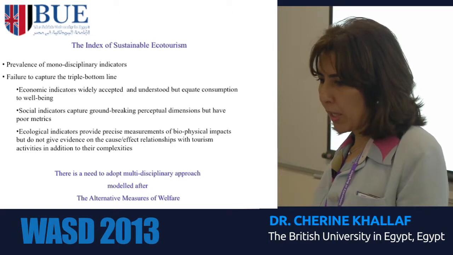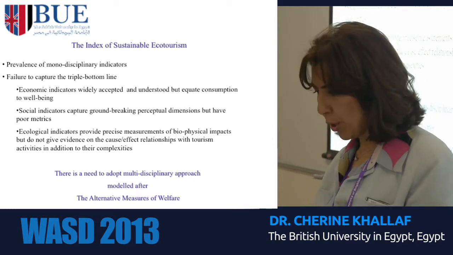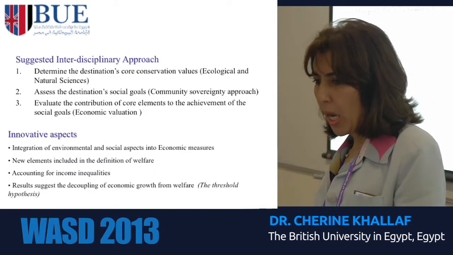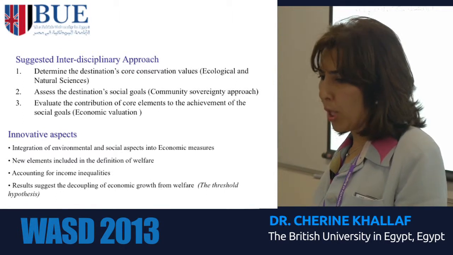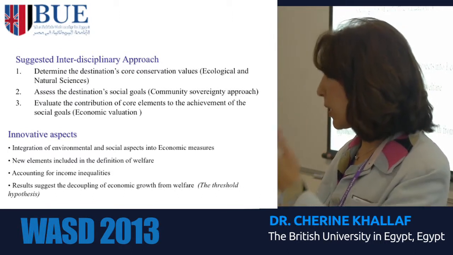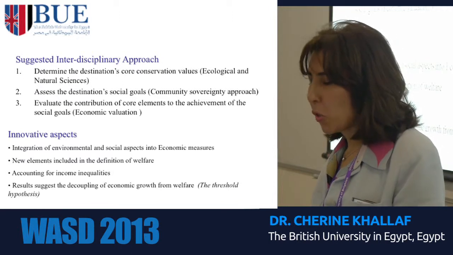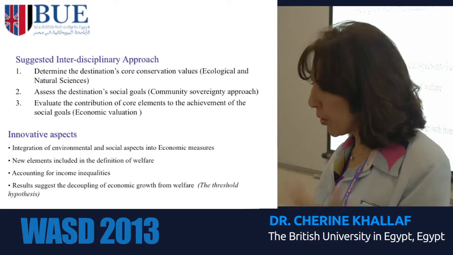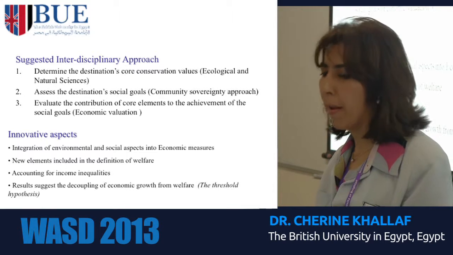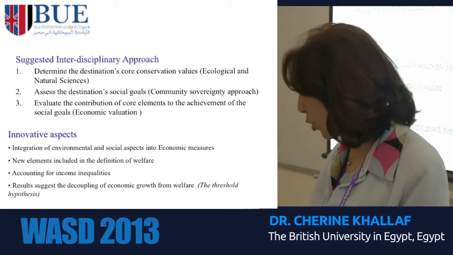Now, when it comes to the Index of Sustainable Ecotourism Impact, it is a multidisciplinary approach modeled after the alternative measures of welfare. So the suggested interdisciplinary approach determines the destination's core conservation values, as we have seen, whether ecological, cultural, or natural. It assesses the destination's social goals. So using a community sovereignty approach, we went in and asked the community what they are expecting from ecotourism development. Then we evaluate the contribution of the core elements to the achievement of these social goals.